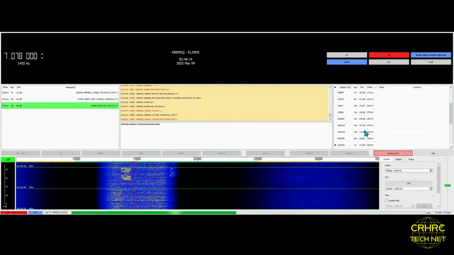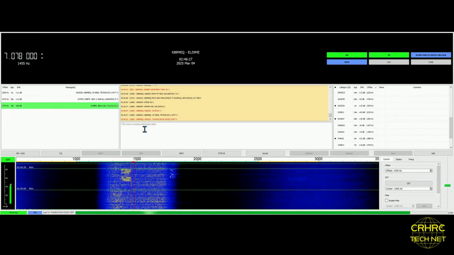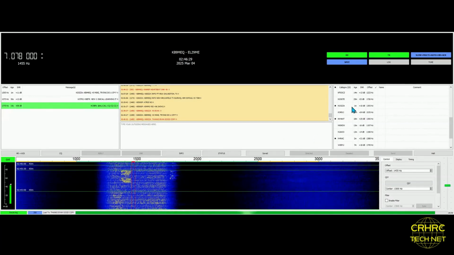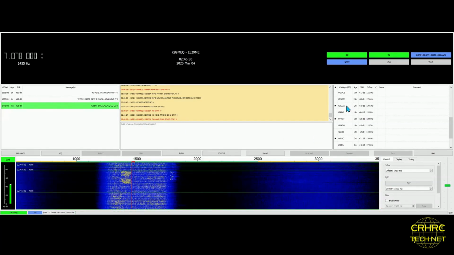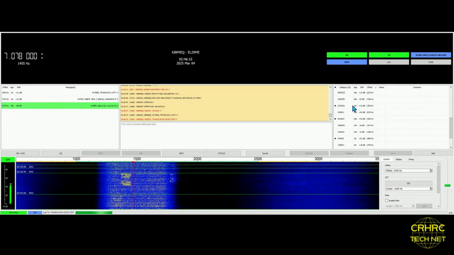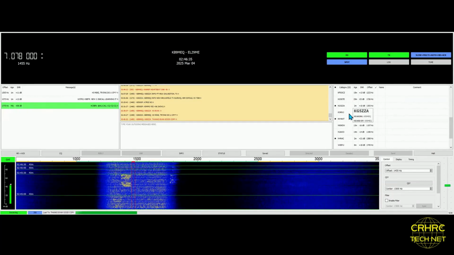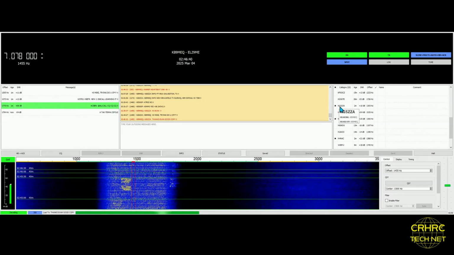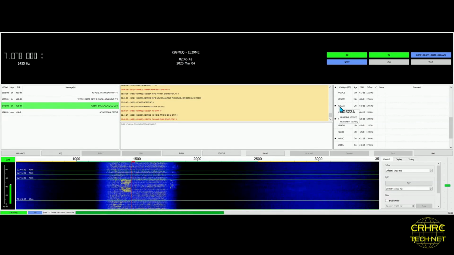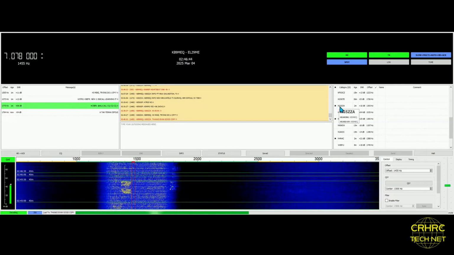Where's that call sign in here? It should have an asterisk by it. So the green is somebody that I can talk to. And so this is KC8BN, and they're sending an all-call CQCQ, just looking for somebody to reach out to them. Another thing, over here on the right, in the call signs that I've received, if you see that star, that means that I can hear them and they can hear me. So that's somebody I can definitely reach out to.